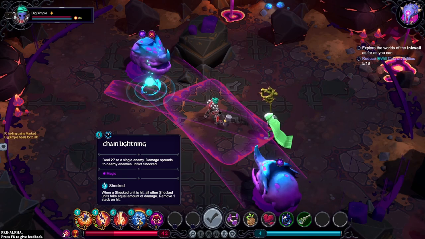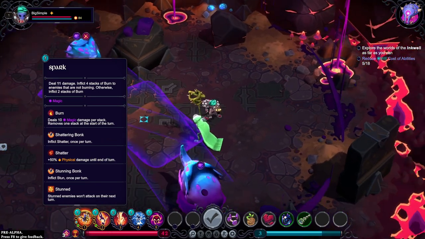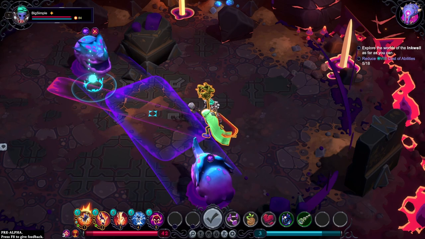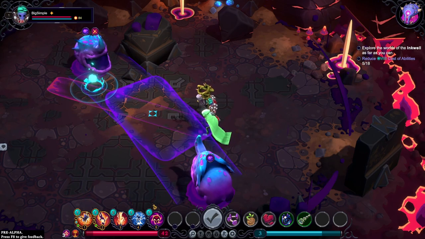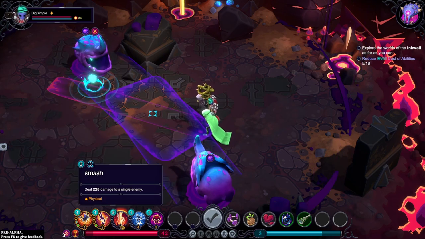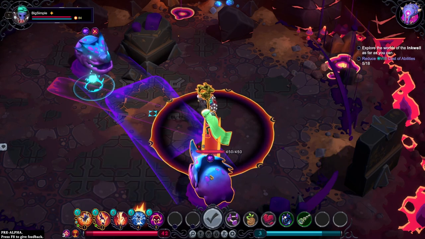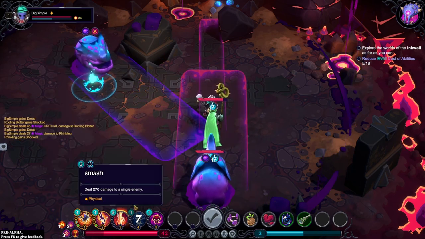I'm trying to figure out what we want to do here. I'm gonna move over here. That'll take one ability point. And what I'd like to do is hit this guy once. I don't think I have enough ability points actually. I wanted to hit him once with spark and then chain lightning and then smash. But I think it's too expensive. So we're just gonna do chain lightning and then smash.